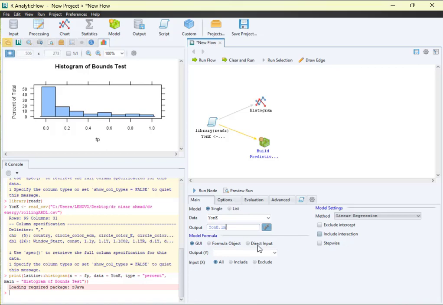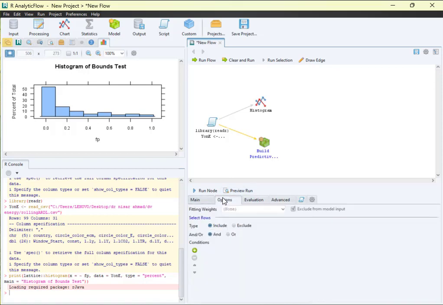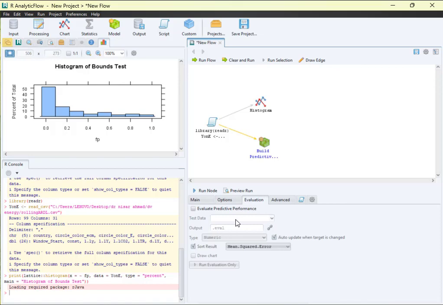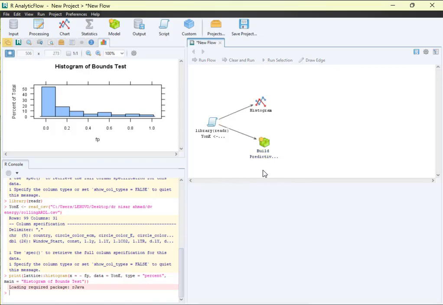You can change the name, and you want a dependent variable. I'll pick any dependent variable. Let's say this is my dependent variable, and I can include any selected independent variables from this list. Let's say this one is in there. You can add more, and then you can exclude the intercept or include interaction or stepwise. You can do functions here, and there are multiple estimation models already in this set. This is a single model, and if you want to add something more, you can go for weights. If you need to do predictive performance, you can use test and train data, and if you want to add more models here, you can. This way this model is confirmed.